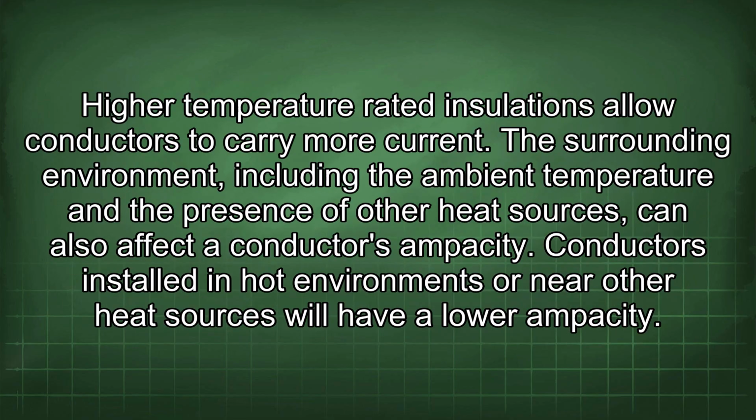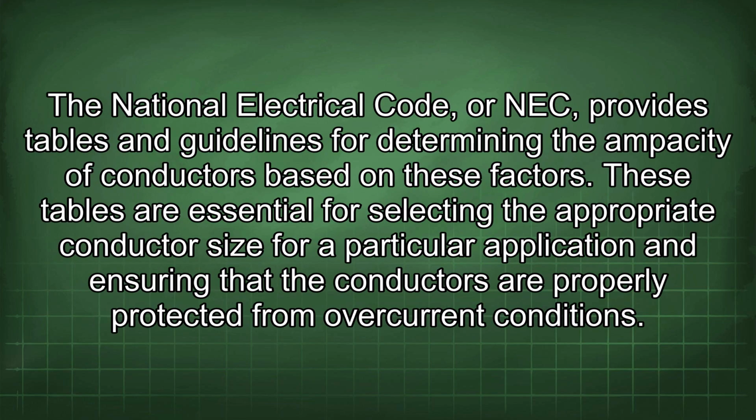Higher temperature-rated insulations allow conductors to carry more current. The surrounding environment, including the ambient temperature and the presence of other heat sources, can also affect a conductor's ampacity. Conductors installed in hot environments or near other heat sources will have a lower ampacity. The National Electrical Code, or NEC, provides tables and guidelines for determining the ampacity of conductors based on these factors. These tables are essential for selecting the appropriate conductor size for a particular application and ensuring that the conductors are properly protected from overcurrent conditions.